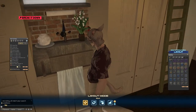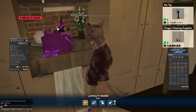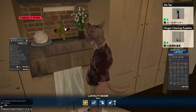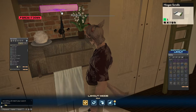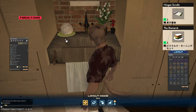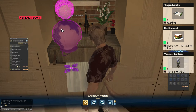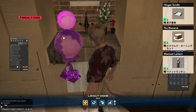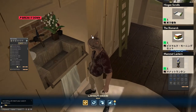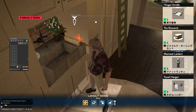For the actual faucet we have the ale tap. Next to it we have the hingen clean supplies — there are two of these, they're dyeable, so I've dyed them black to match the ale tap as closely as possible. Above we have the hingen scroll acting as a paper towel roll. Next to it we have the empty bismarck eton dish, and then this mammoth lantern here is meant to represent a sponge or a stainless steel scrubber. We have a towel hanger that's been sunken slightly into the sink so you don't see the brass embellishment at the back.